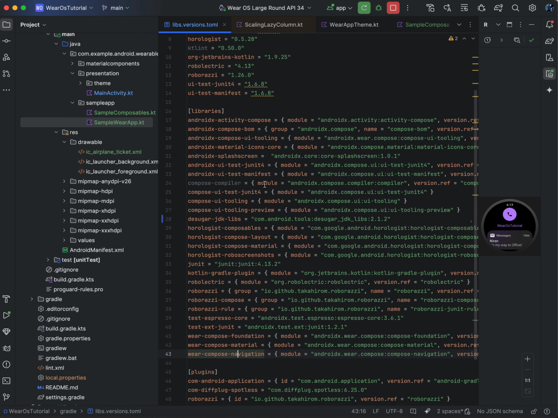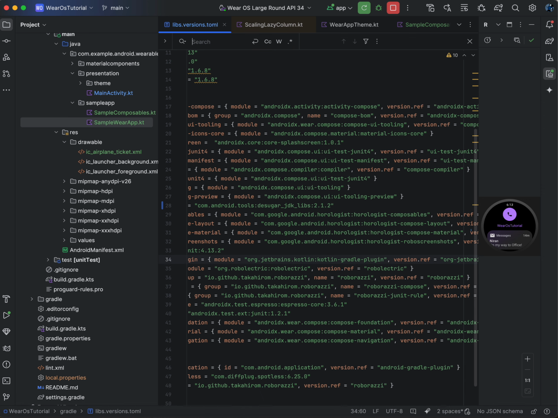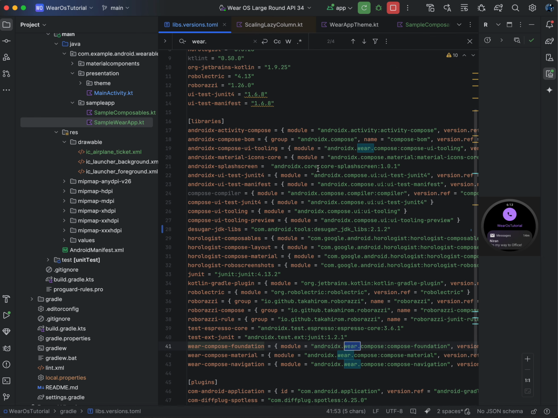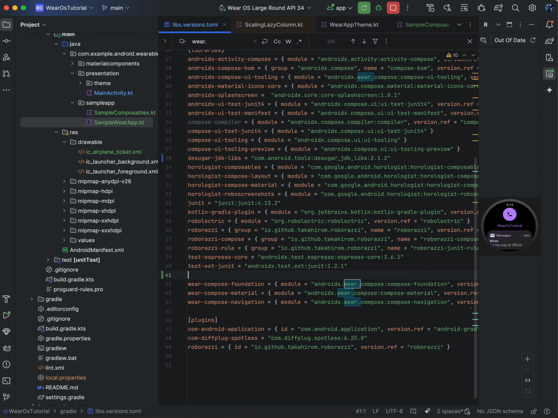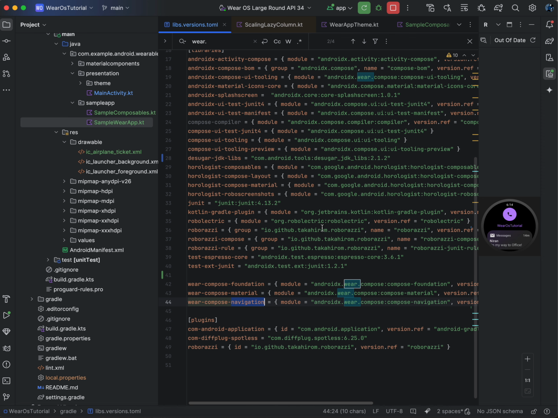Okay, so if you check out the Wear OS dependencies, you see I'm using Compose Foundation, Compose Material, Compose Navigation, as I showed. The rest remains the same. You also have the Compose tooling.